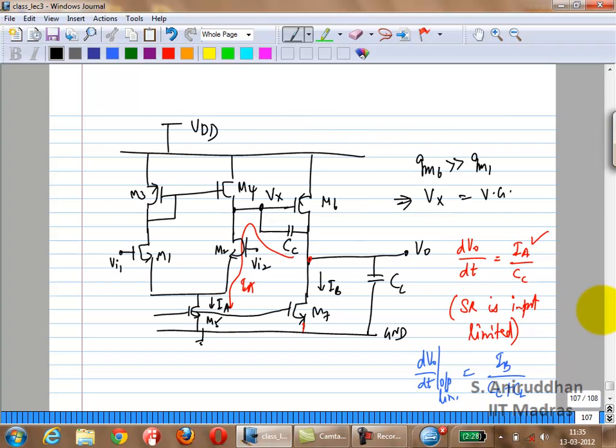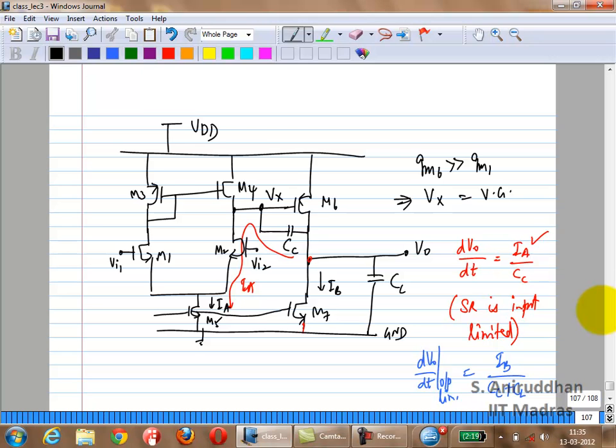So the thing is, because you have two sets of bias currents, an input stage bias current and an output stage bias current, depending on the values of each of these, you will have a certain limitation on the slew rate. We saw the case, for example, when the output stage bias current is very large, you'll reach a state where your slew rate will be completely limited by your input stage only.